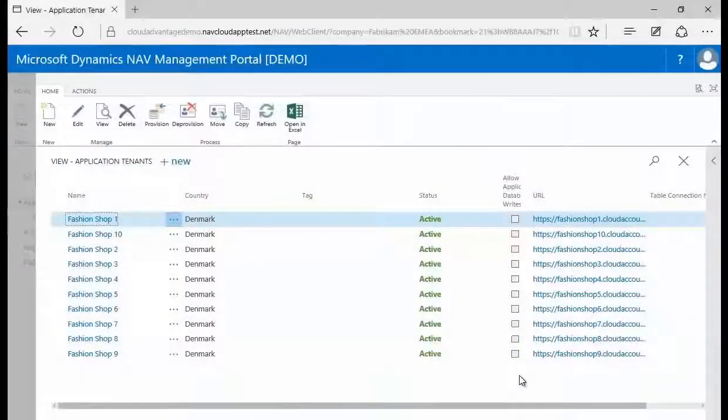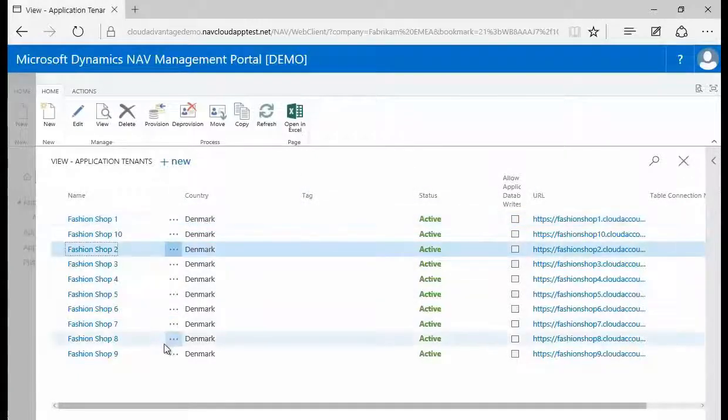The program now completed moving the copies of my tenant databases into the new application service, and you can see that they disappeared from the list. If during the move operation we detect any problem with the schema synchronization, data upgrade, or company initialization process, we simply mount the original database back to the original application service, and its status changes from moving back to active. If that happens, you can find the information about what exactly failed during the move process in the log associated with the tenant. In our case, all 3 copies of the tenants were successfully moved into the new application service.